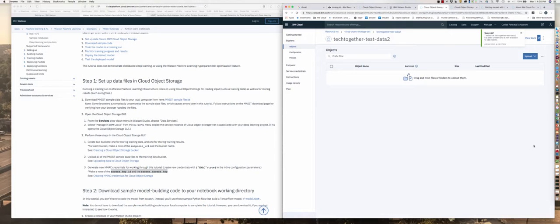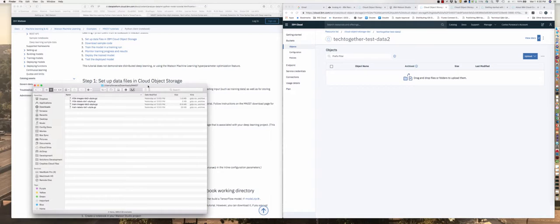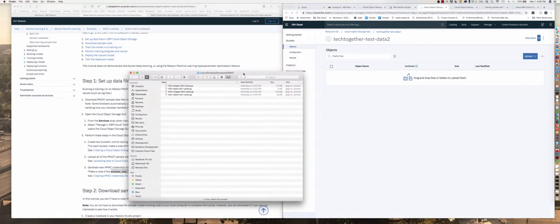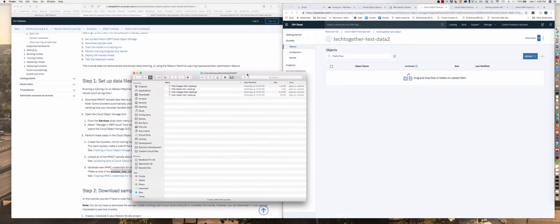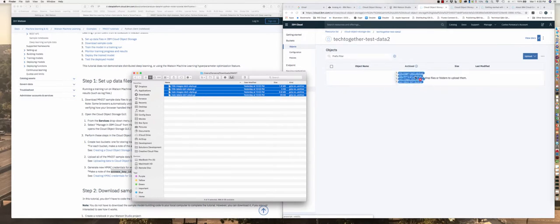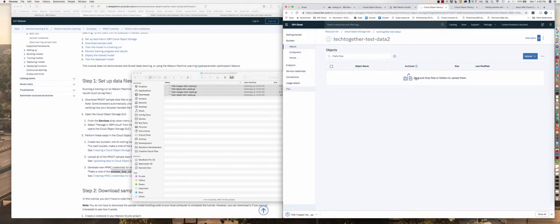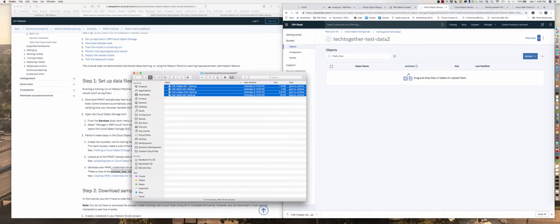All right, so I'm back here, and I want to upload those files. I can click on this button here, or if I'm on the Mac, with the Finder open, I can just move these files over, drag and drop, put them right in there. Try that again.